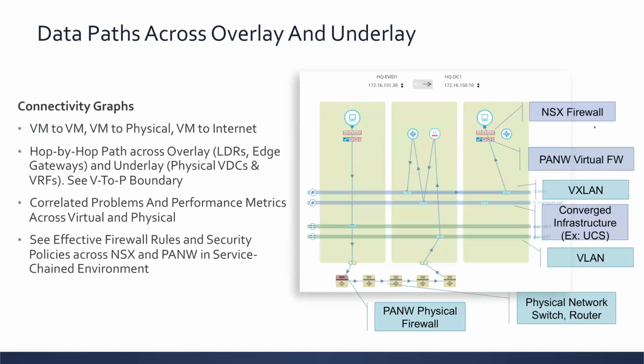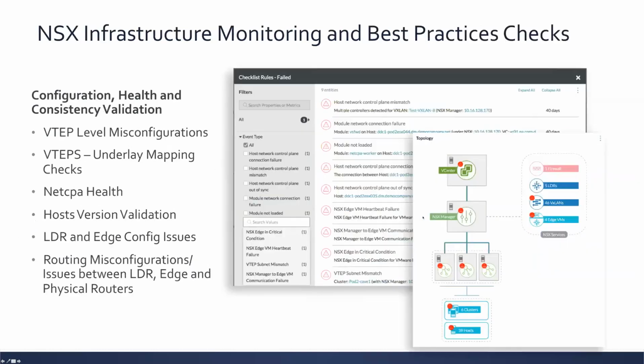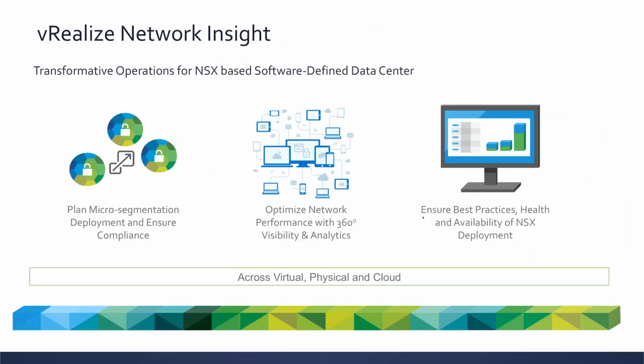This packet walk would take quite some time to develop if we didn't have this tool. Using Vernie, we saw that there's a firewall policy directly beneath the VM. It left the ESXi host into a physical firewall, traversed its several physical devices, went back into the ESXi host, and continued its communication. And again, the monitoring and best practice checks are there, so we'll definitely be good to go in understanding what exactly is going on. And at the end of the day, understanding is key in developing your software-defined data center. Inherent microsegmentation, optimization and visibility, and ensure best practice.